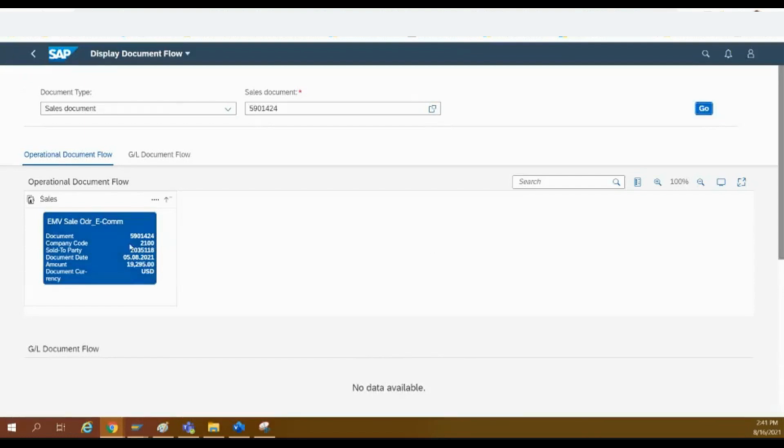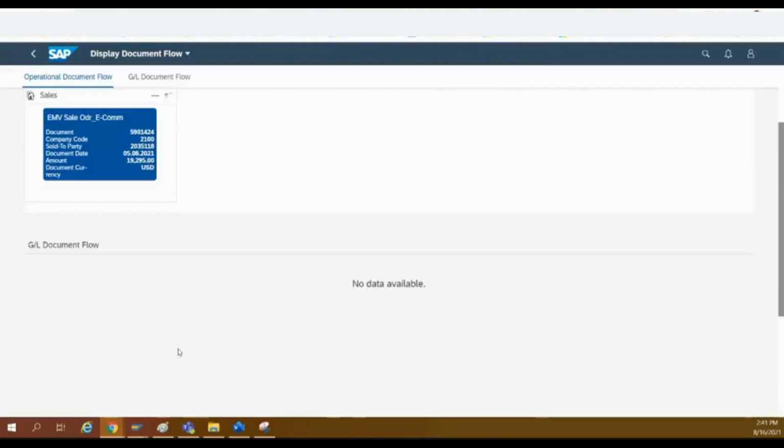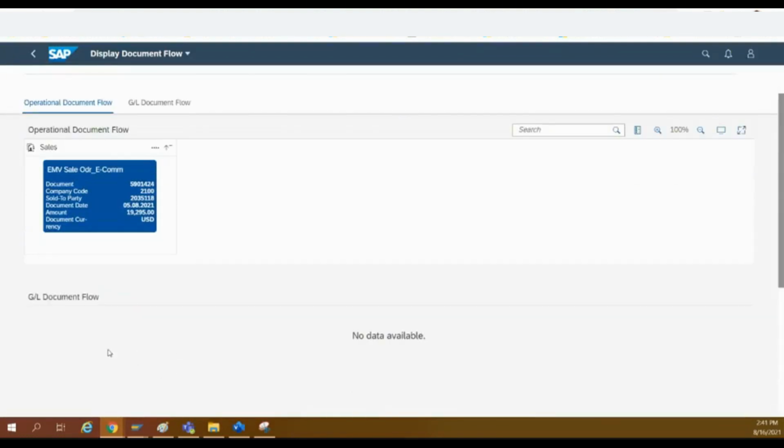So this is the sales, and no data available here for the GL document flow. Is that because it's an E, it's not an A, so it didn't show up here? Wait. Yeah. So if that's the case, there's another issue, right? Oh well, let's park it. This is the document flow I found SAP gave. It's quite nice, but still, I'm not an FI expert.